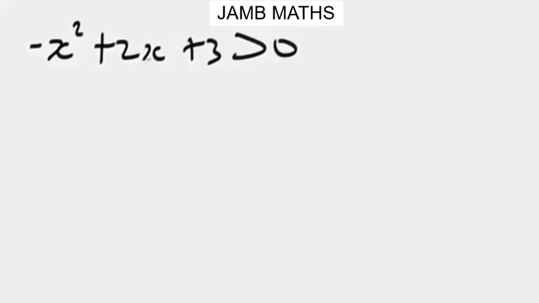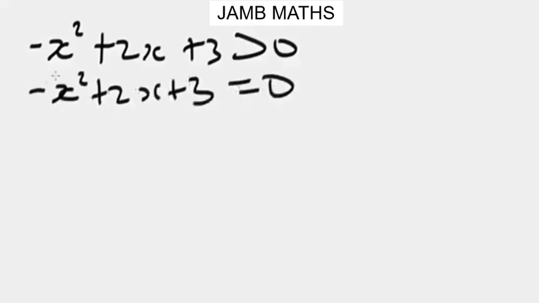So feel free to pause this video and see if you can figure out how to do this. Okay, let's do it together. Now, this is the same thing as minus x squared plus 2x plus 3 equals 0. We don't need to have a negative sign for this minus x squared, so simply remove the negative sign here. Everything here will cross over a positive sign, and their signs will change.